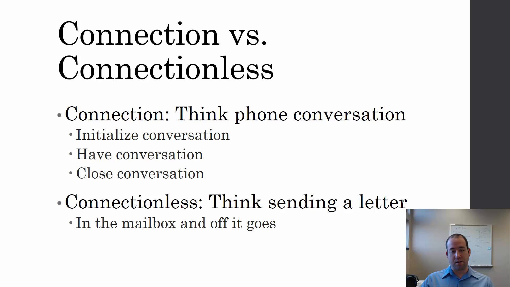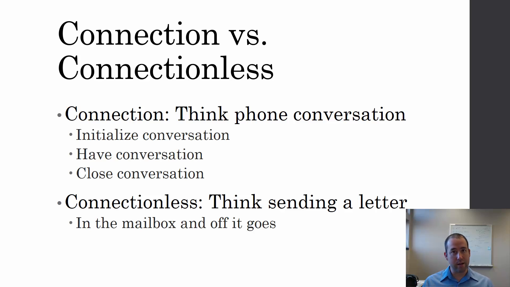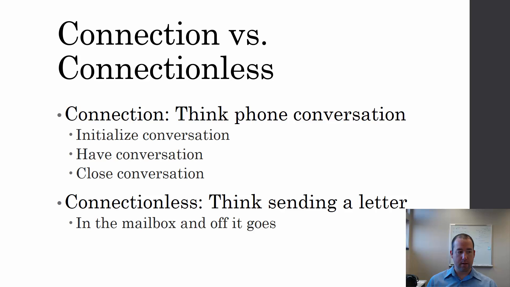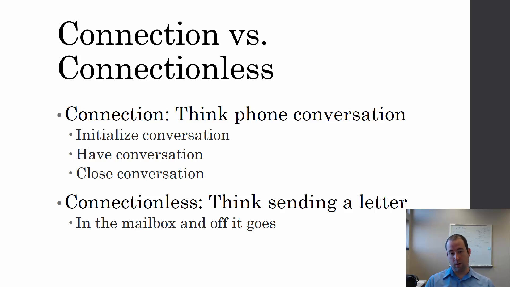The other option is a connectionless protocol, which is like sending a letter. When you send a letter, you don't get any immediate feedback. You don't know if it arrived, if it got to its destination, if the person received it, if they even wanted it, or if the mail carrier lost it. That's UDP — a connectionless protocol. Reliability in a protocol without sequence numbers or connections is handled at the application layer. How do you know if a letter was received? You know when you get a letter back. You may never know if a message was received — and that's how a connectionless protocol like UDP works.